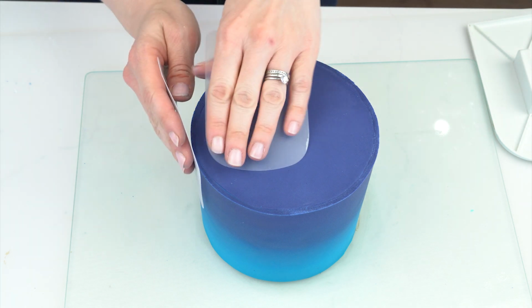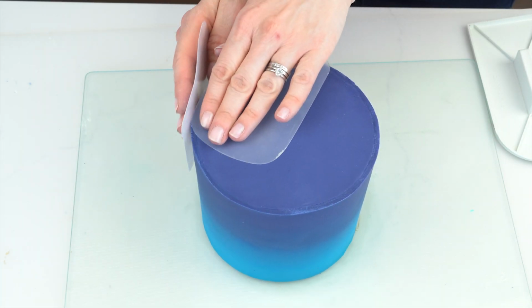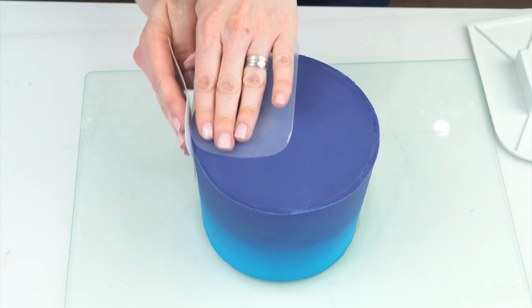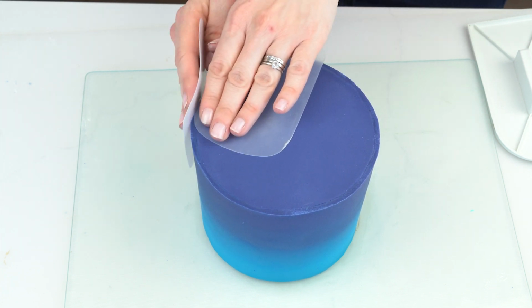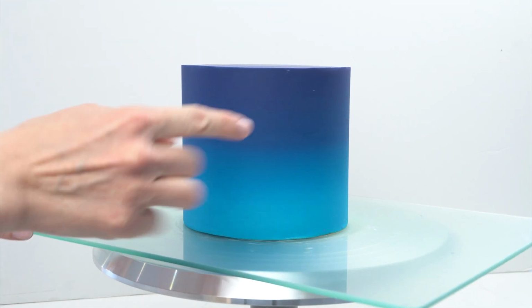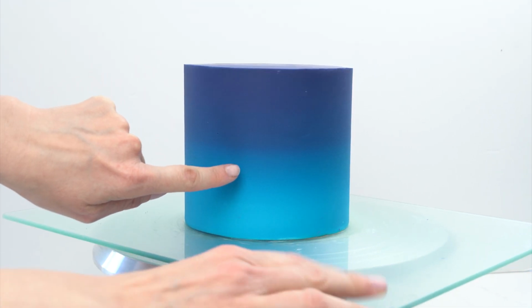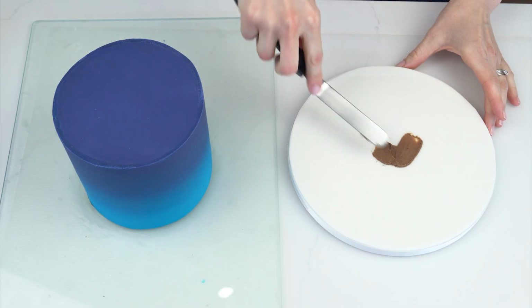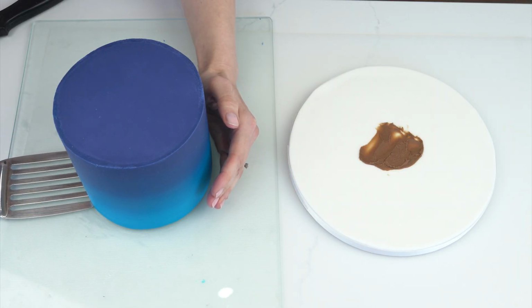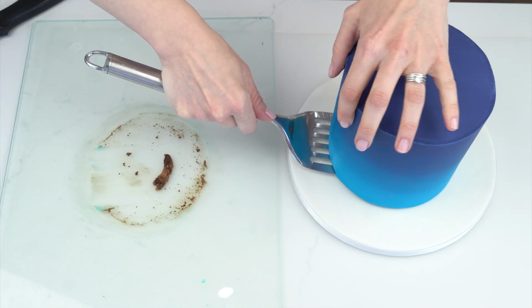So once you're happy with how that's looking, you can then go in. I've just got some flexi smoothers here, which just allows you to add a little bit more pressure on certain areas. So there we have the cake that just has this really pretty ombre effect, going from dark blue through to a slightly lighter blue and the really light blue at the bottom. I'm then going to carefully transfer this over onto the cake board that we covered in that white fondant.